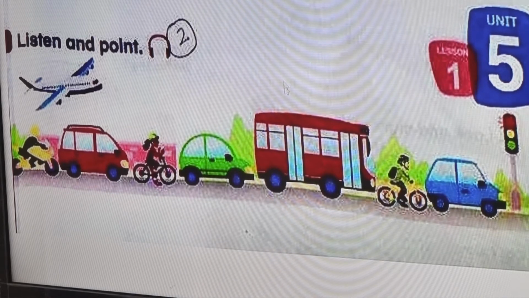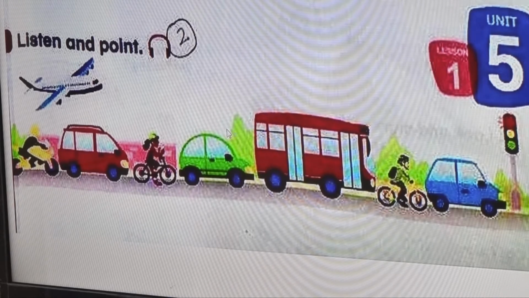And another red. Right. But is it a bus? Same as this one? No, it's a car, right? Another car. And this one flying in the sky. What is this? We have different names for this, right? We can say aeroplane, airplane, or simply just plane, right? Plane. And then here, this yellow thing, what is this? Is it a bike? No, not a bike. It's a motorbike. You see, it's a machine, right? This one is just using your feet. This one is a machine. Motorbike. Alright, so now we know the names of all the different transportations in part 1.